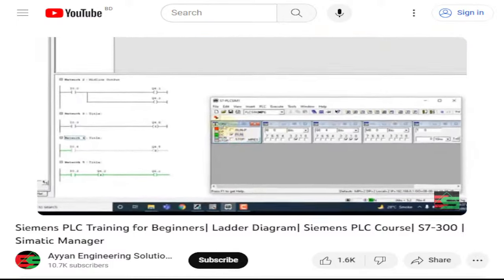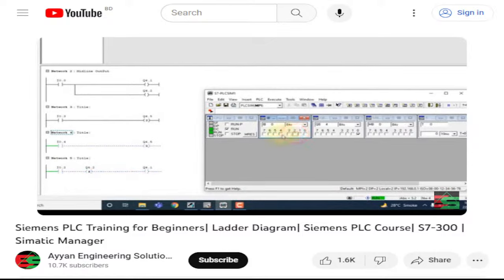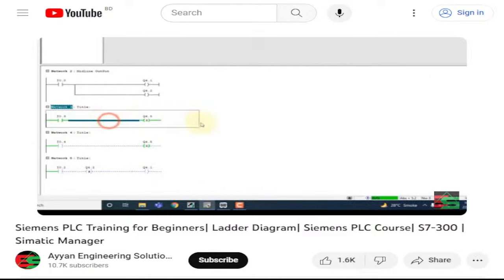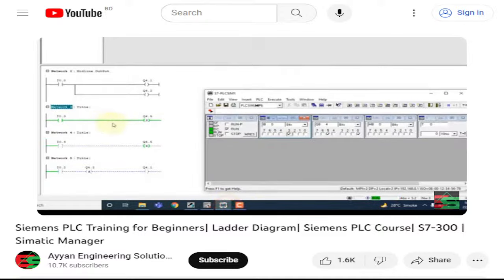Now I will turn off all inputs. Now this one is I 0.3. When I turn on I 0.3, you can see your output is set. When I turn this one off, your input is off automatically, but your output stays set.